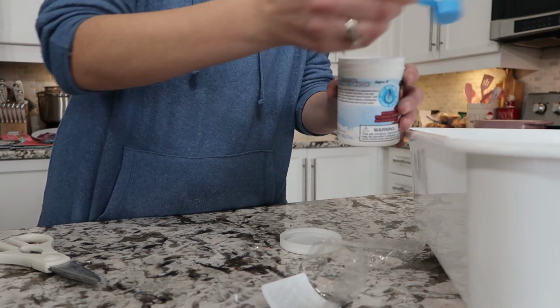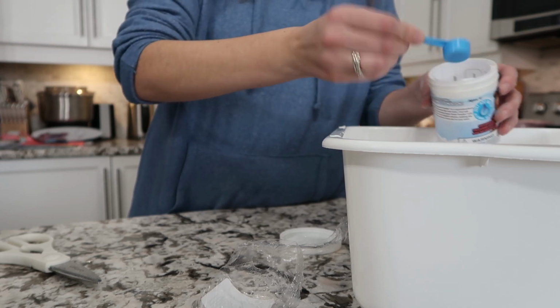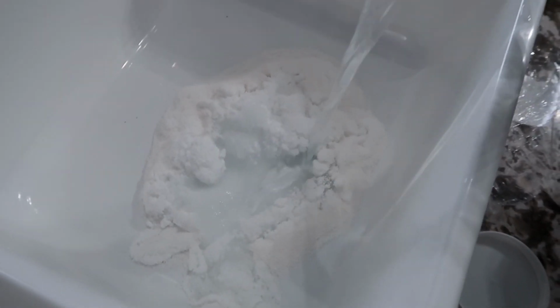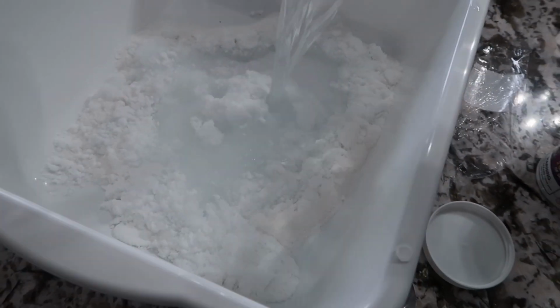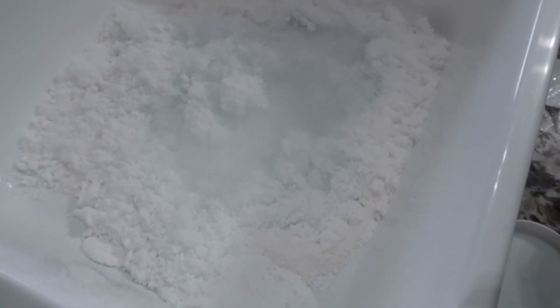These tiny little scoops make a lot. I think I put 10 of these little scoops in and then just matched it with the amount of water that it wants added. And I still have, heavens, at least three-quarters of a container left. But anyways, look at it expand. It's pretty wild. It was so cool.